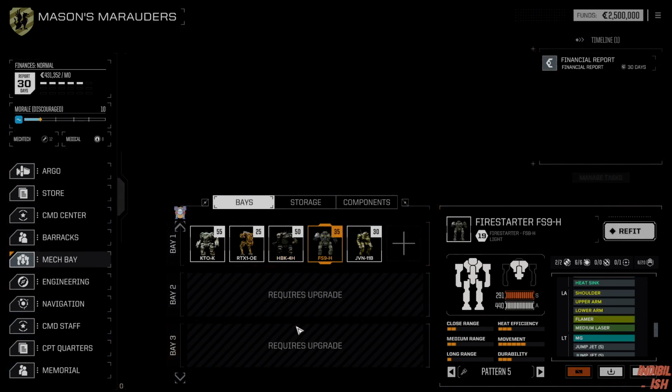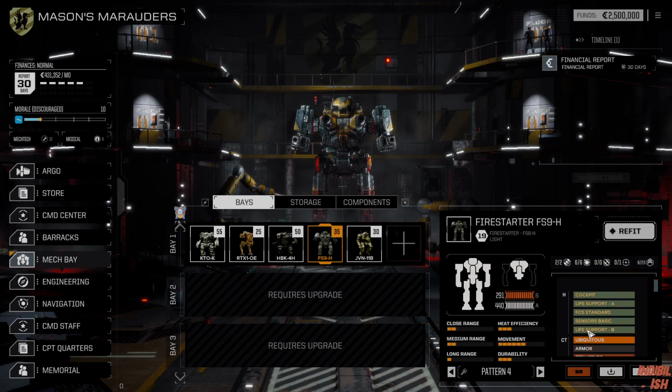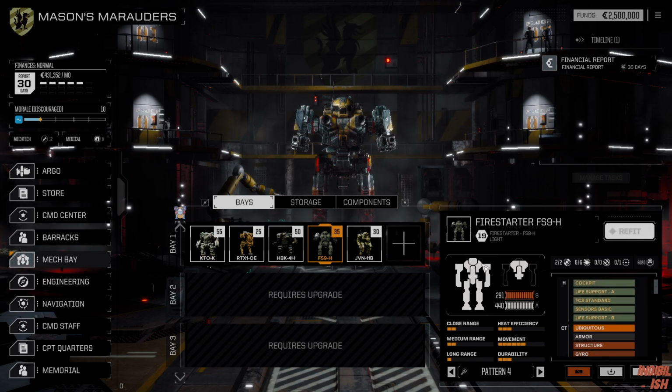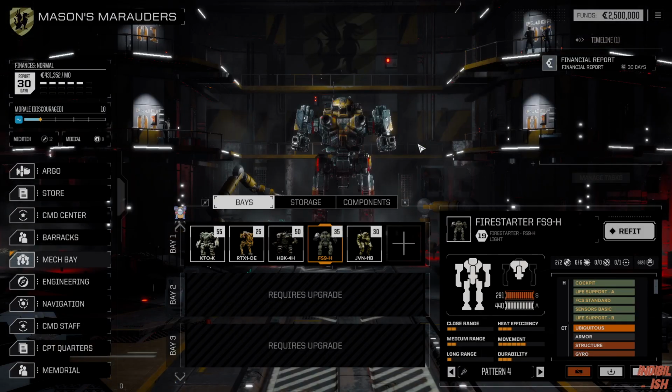We also got a 5-star H. It's decent, it's a good chassis, it's ubiquitous, it should be very easy to repair. We bring 6 jumpies, 2 machine guns, 4 flamers, and 2 mediums. Quite thin on the armor, quite toasty, but we got spare double heatsinks, so we're going to sort that in a second.